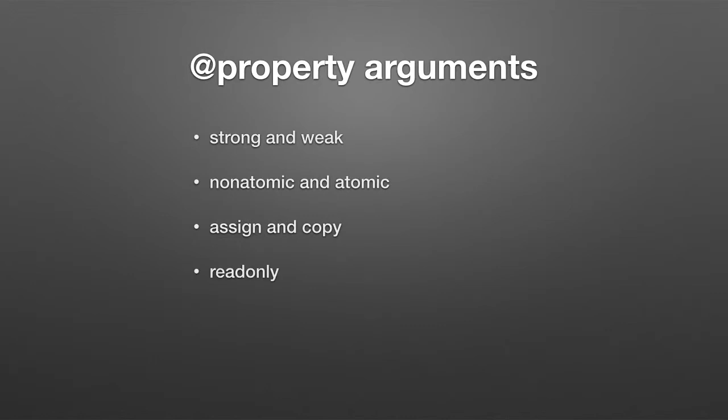There's a notion of read-only. Some properties may be only accessible for information. You can't modify them. There's a lot of those in various UIKit classes. And you can change the name of the setter and getter and give it some other method name. Let's go back over to Xcode and take a look at a few more things.